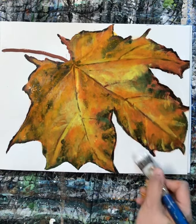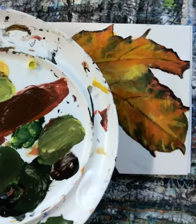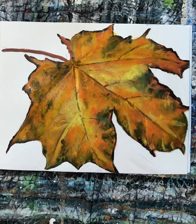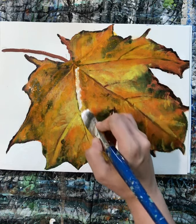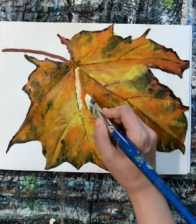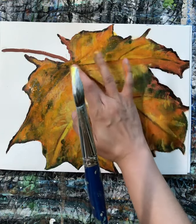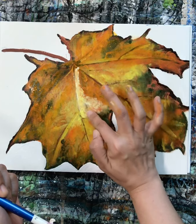Okay, so I just deleted some unwanted colors. But then, since I have my white and I don't want to waste it, and I think I can actually use it to help me get the right color, I'm gonna use my white somewhere in the middle, but watered down. Okay, I might mix it with my lemon yellow. Okay, I'm just gonna use my lemon yellow, and literally using my fingers.